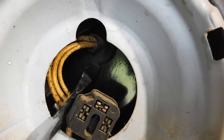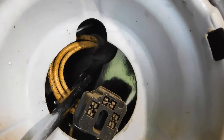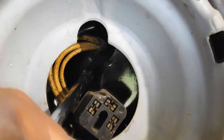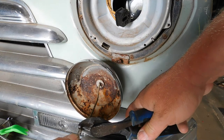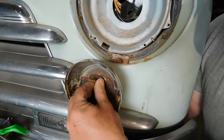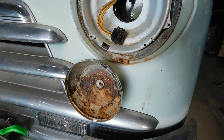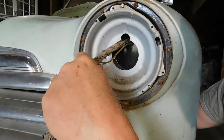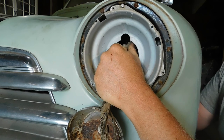Got a crusty old grommet in here, hard as a rock, very difficult to push through. Usually end up having to break them. Okay, this car has fog lights, obviously, and so in order to get the harness out, I need to snip the terminal off. Not every car is going to have that. I can pull that wire out that way. And then raise you up. And I can pull the whole assembly out through the headlight bucket. If I can break this grommet. There we go.